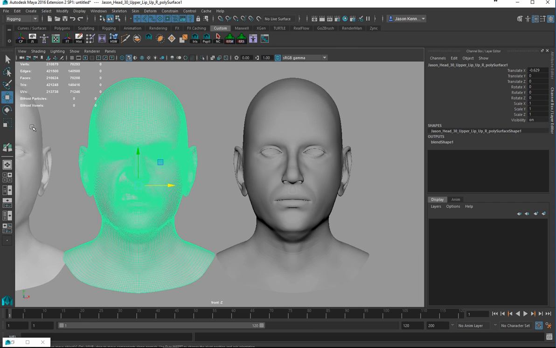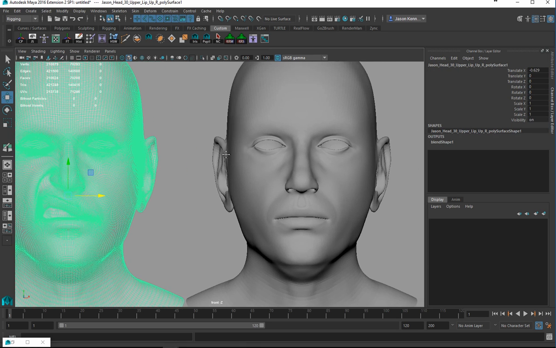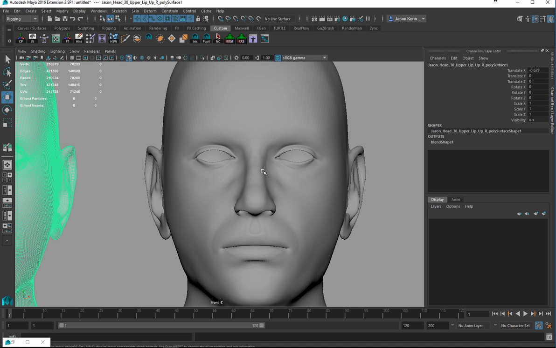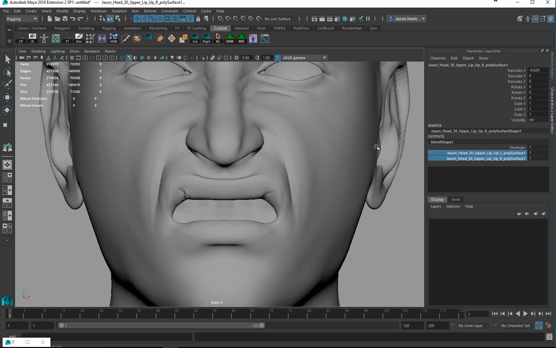So if I click on any one of these, I can access that same blend shape node because they're all connected. And I'm going to just click on one that's not the target mesh that I'm working from, just so it's easier to see the result. So I can see I have the left and the right version here. If I click on that, hold down the middle mouse button and drag in the viewport, I get that happening there. This one, I get the other side. And if I do them both at the same time, aha, it worked.